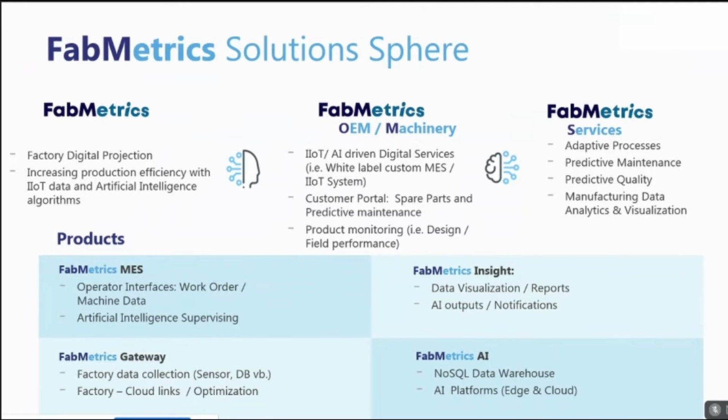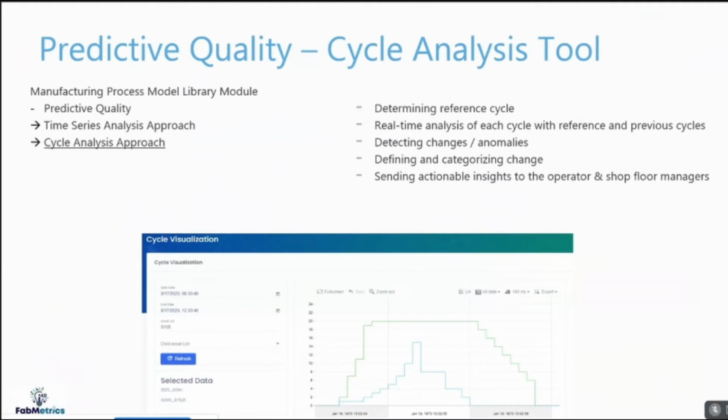And if the end users, I mean the factories or the machine builders, use these algorithms and want better performance, then we can fine-tune these algorithms for their specific process or machines. Or if they have a specific case which cannot be solved by our on-the-shelf algorithms, we can develop algorithms customized to their specific problem. So this is our Fabmetrics introduction.